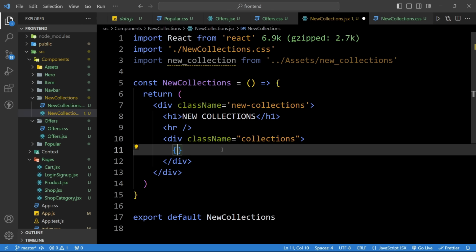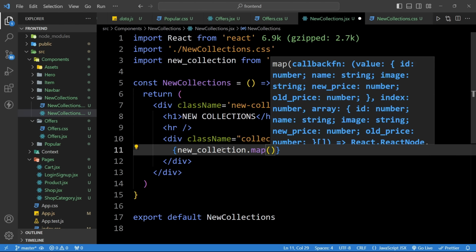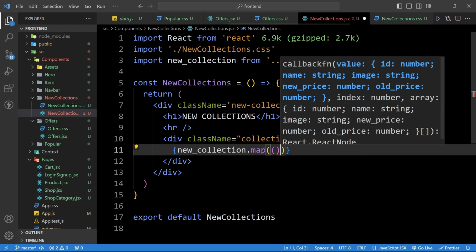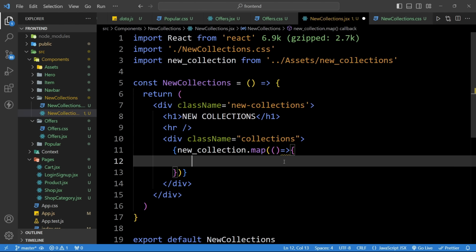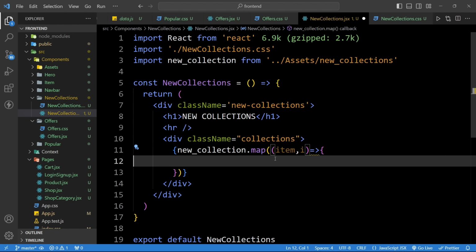Here we will map new collection dot map. Here we will pass the arrow function. Here we will pass the item and index.